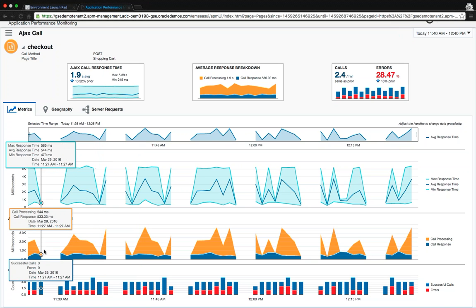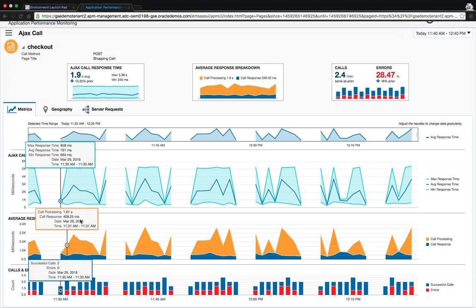So what does that mean? That's the difference between receiving it, the server working within the application to figure out what to send, and then actually sending it back. So you're able to figure out how much time is spent by the server doing the work of the request versus sending that information back. And you can see that right here.